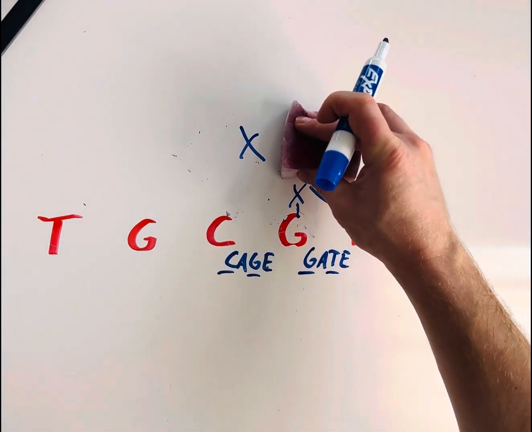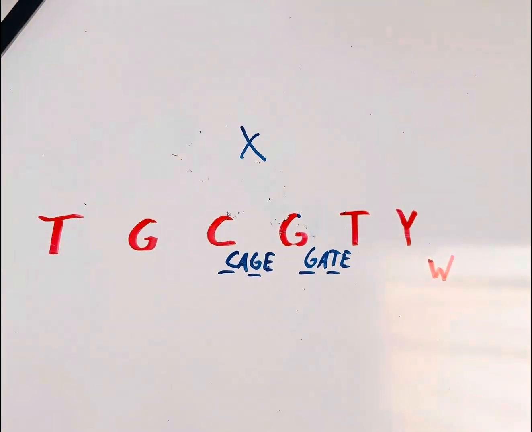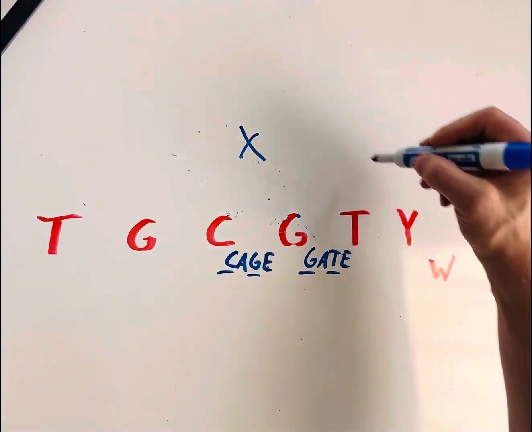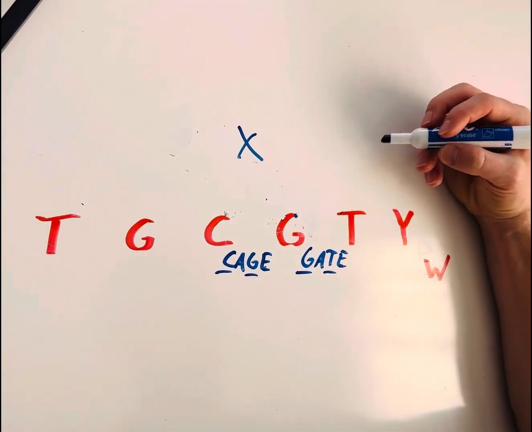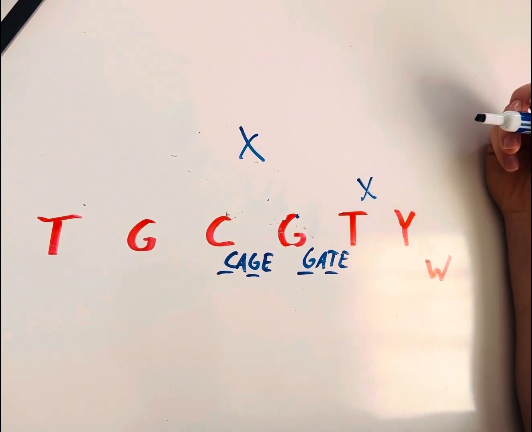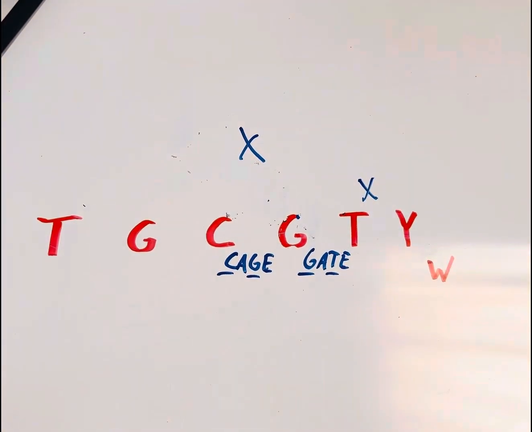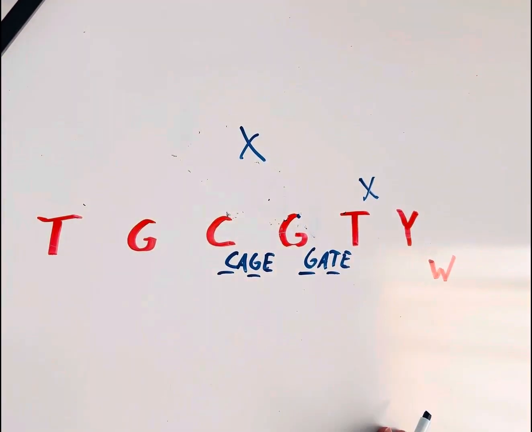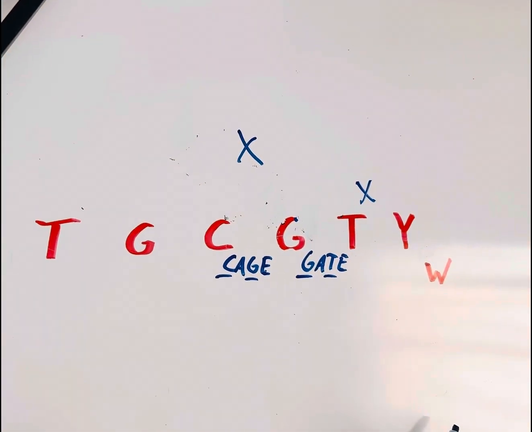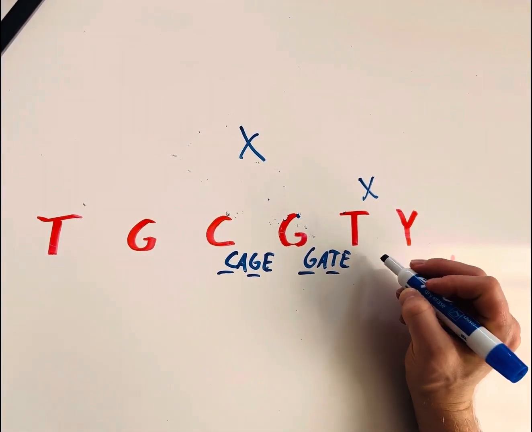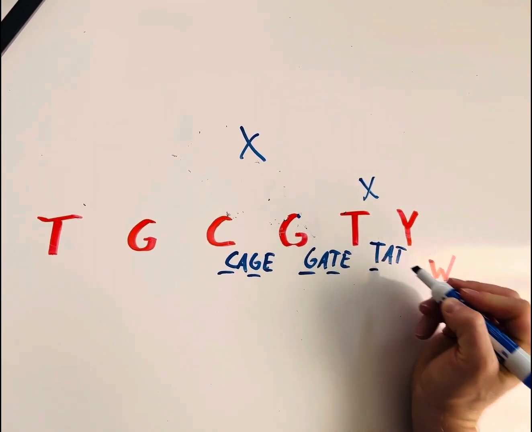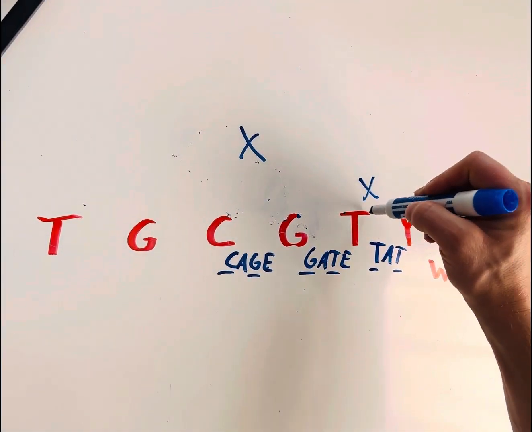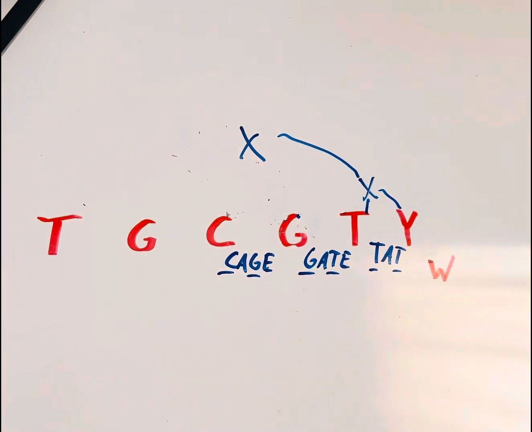Same concept goes for something like our TED, which we're going to have our tight end down is what TED stands for. So TED is down block from the tight end. Generally what we're going to get is some sort of 5 or even a 6 tech maybe over top of the tight end. You might get an overhang out here. We're leaving them for somebody else. It's not somebody you have to worry about. The tight end is always going to go down on TED. So what we get there we call TAT, tight end and tackle. They are double teaming together, 1, 2. Again, we're working that towards the backer.